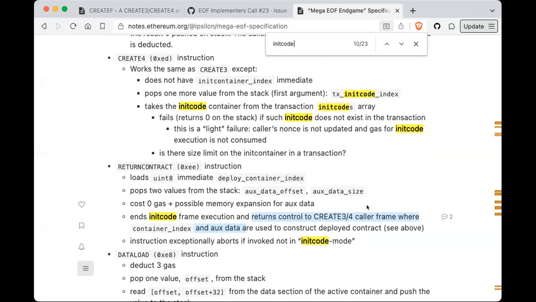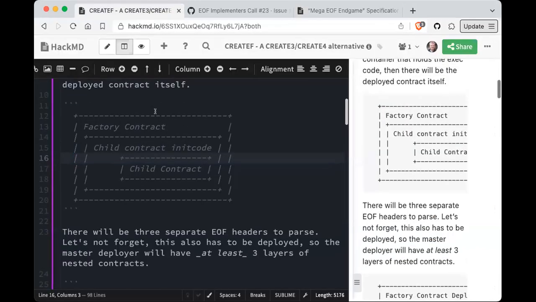The reason we need return contract is so it can give auxiliary data to the subcontract, which may have been passed in from the parent. Right, I see that. By the way, sorry, is the aux data passing from the parent? So in memory, yeah. Let's say our factory contract is a pool and we have our two ERC20 contracts. We pass those two as auxiliary data, not as call data. This executes, it pulls the auxiliary data and passes the auxiliary data again to the actual deployed pool contract.